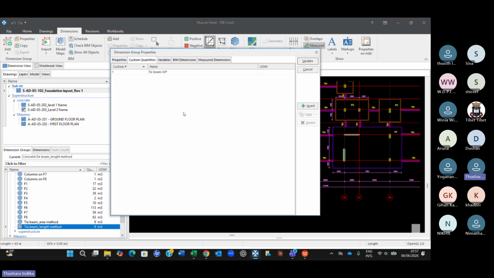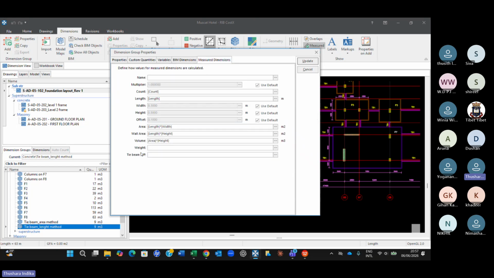Then if you want to introduce the equation, you have to go to measured dimension and see tie beam waterproofing is here now. Now let us give an equation. You are not going to type anything here. What you are going to do is click on these three dots. We use this method when we introduced an equation for reinforcement steel, not last week, the week before.